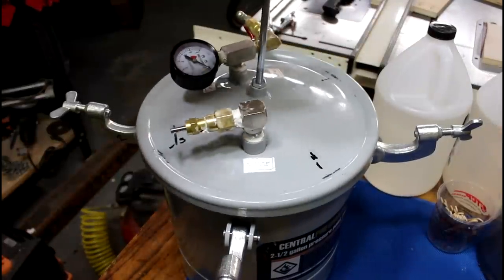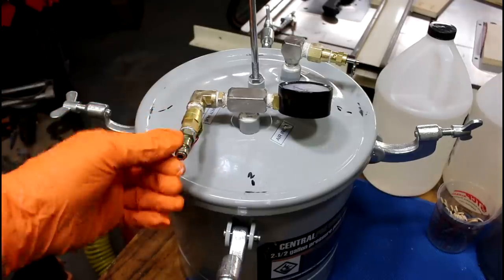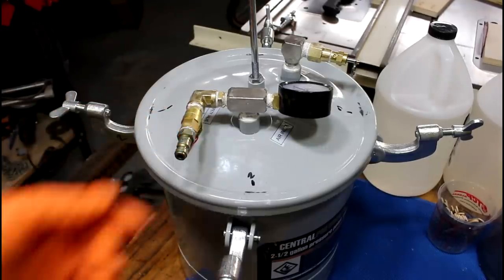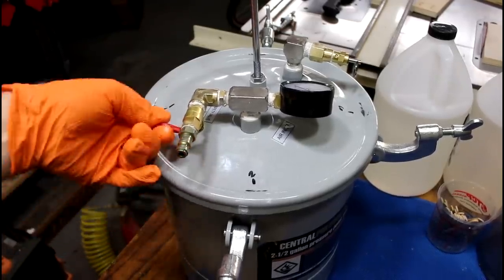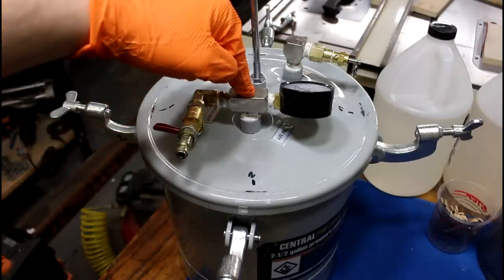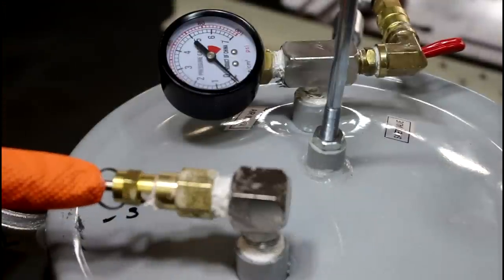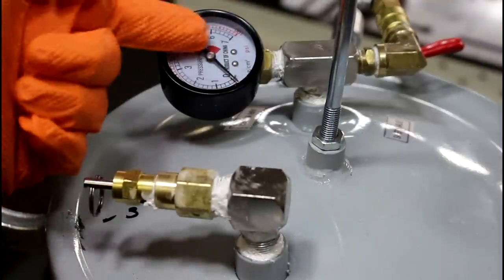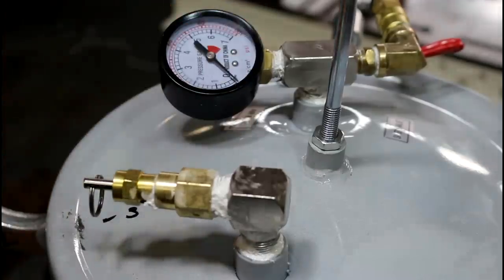Let me just show you what I've got here. This is not the way it comes. It has been modified. I have a quick release here that connects to my air compressor and a valve that I can turn on and off, an elbow, and this is the inlet into the pot. This is a safety valve that will pop open to release the pressure when it gets too high and this is a gauge that will tell me how much pressure I'm putting in here.